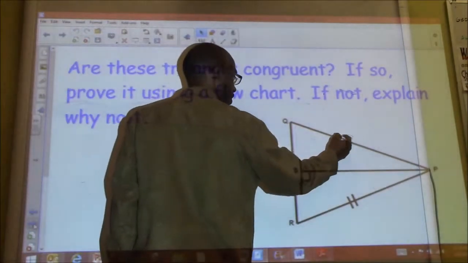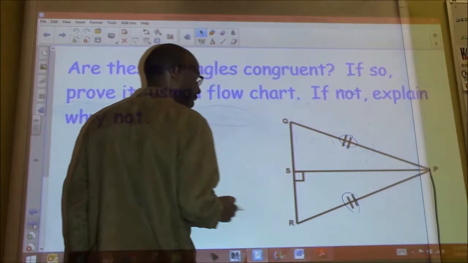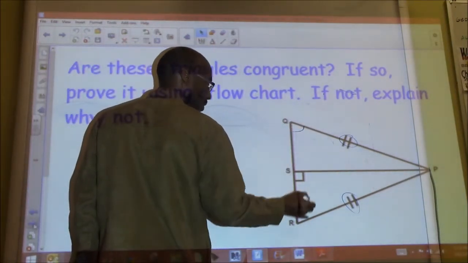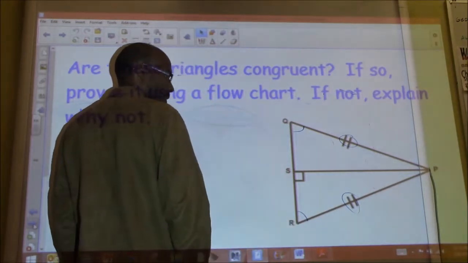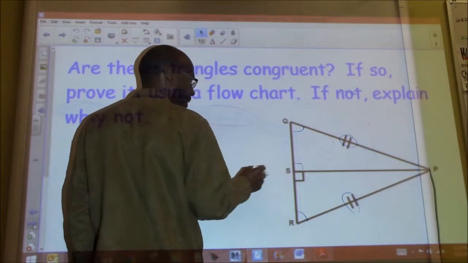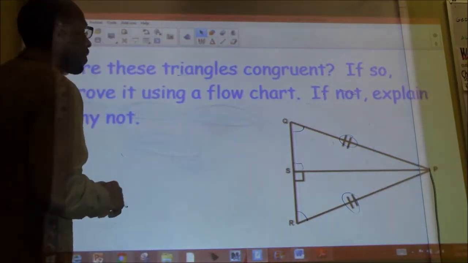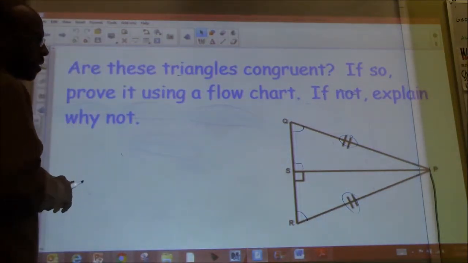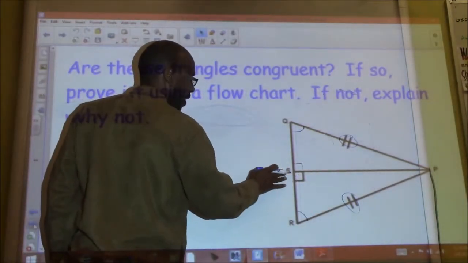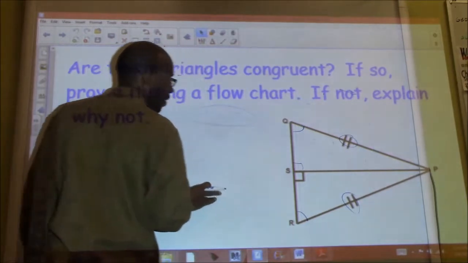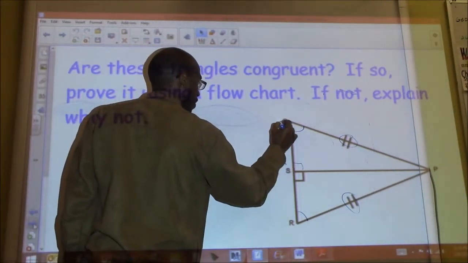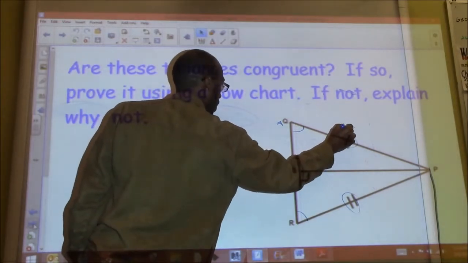Because of these 2 tick marks here, shoot, I didn't even mention isosceles triangles. And by definition, these bottom angles here are the same. Angle, angle, side. These 2 angles go together. Is there a thing for angle, angle, side? Yeah. And they give us the square, which makes them think HL, but it's not HL because you need one of the legs. So this one, we have an angle, another angle, and a side that are the same.